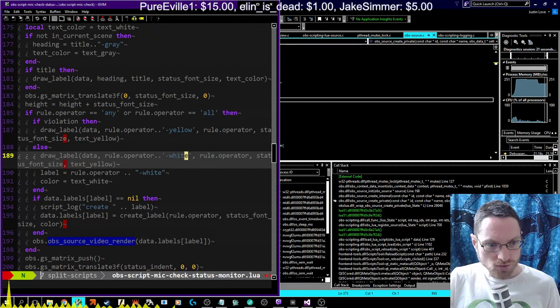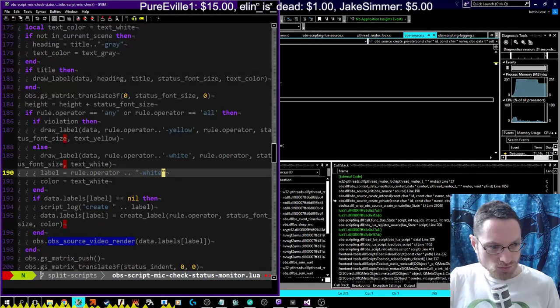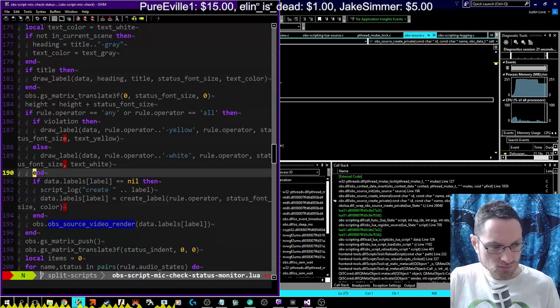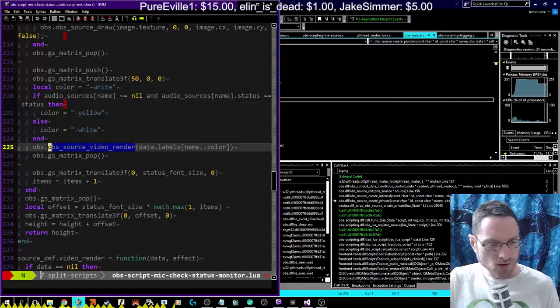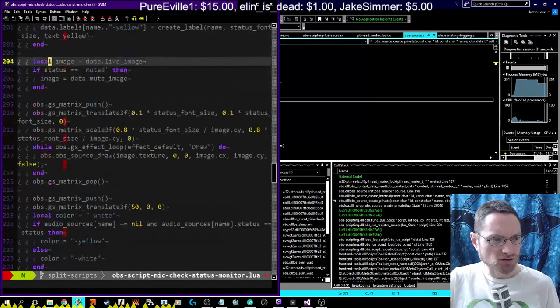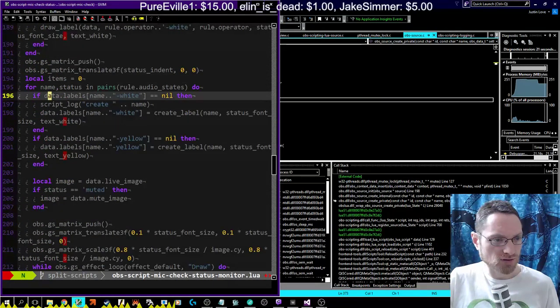Rule.operator white, text white. Data.labels name color. Oh, and this is probably, yep, where we set this stuff up.